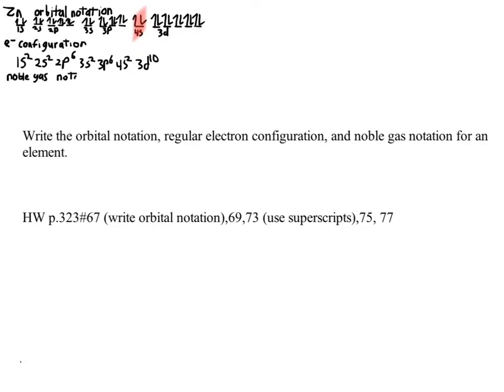And noble gas notation is the most abbreviated way. To do that, you put in brackets the previous noble gas. So zinc is number 30, count backwards until you get to noble gas, and it's argon, previous noble gas. So that would be just argon, 4s2, 3d10, done. Brackets argon means electron configuration of argon. So you've taken care of 1s2, 2s2, 2p6, 3s2, 3p6 just by saying brackets argon.